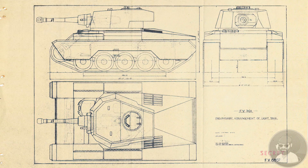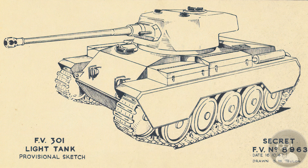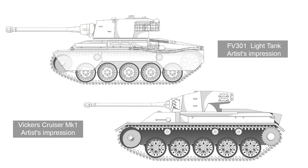The turret armour was also only about 51mm thick. The main gun remained the same, being a 77mm gun as fitted to the Comet, able to fire armour-piercing capped ballistic-capped rounds, able to perforate 120mm at 1,000 yards. The FV300 had a modified version of this gun made by Elswick with an autoloader fitted. It's not recorded if such a weapon would have been fitted to the Vickers Cruiser, but it's quite unlikely. Secondary armament came in the form of a 7.92mm Besa machine gun mounted coaxially with 5,750 rounds of ammunition. The turret was fully electric for 360 degrees of traverse, and the gun's depression was about 8 degrees.